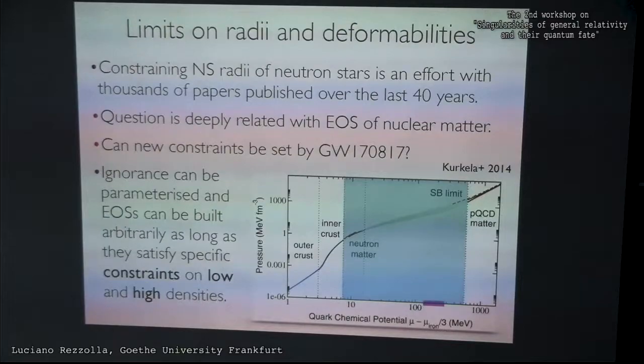Part of the problem in equations of state is that there are as many as there are nuclear theorists, so a very large number. And we don't really know what constraints we can apply. The ones we can apply for sure is that whatever equation of state has to give you a mass larger than 2. Now we have this upper limit, but what if you just say, okay, I don't care about nuclear physics, I just invent equations of state? Well, you have that freedom up to a point, because we know that this part of nuclear physics we understand, so the very low density or small chemical potential, and we think we also understand this part of physics, because here perturbative QCD must be valid. So you can think that, okay, I can play around with the equations of state and build any equation of state that smoothly or non-smoothly matches these guys and these guys. And that's what we've done.